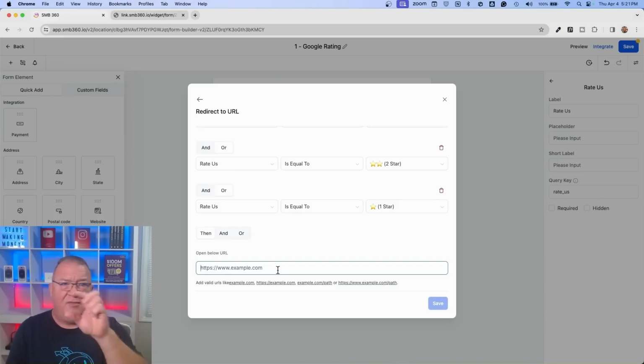You would just simply have your text field. You would have, please provide, we're sorry for your bad experience. Please help us improve our performance. Things like that. First name, last name, email, phone number, customer feedback, all that kind of stuff on that form. And then once you built that form, you would go and you would integrate that. You would go get a link, and then you would simply copy and paste that link here in the results.